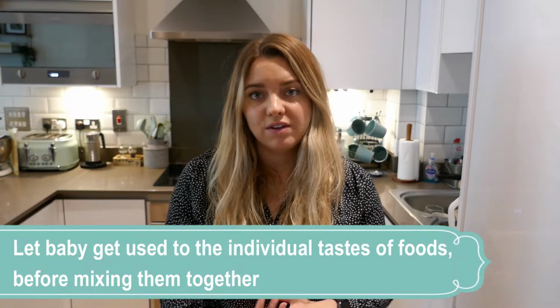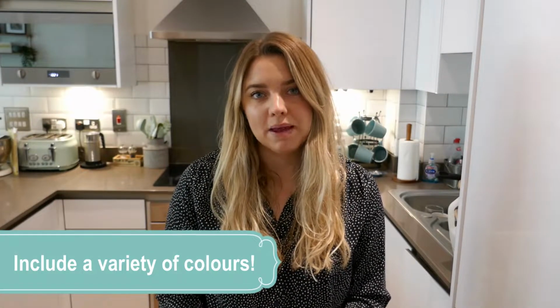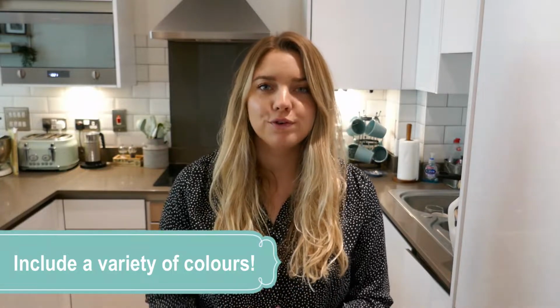Once baby has accepted savoury tasting vegetables, you can then start to introduce sweeter tasting vegetables such as carrot and butternut squash. It's a good idea to introduce any vegetable one at a time, so baby becomes familiar with their individual tastes, textures and other sensory properties such as colour. Once they've been introduced to this food a few times, you can then start to mix different vegetables to make new flavour combinations. Introduce a wide range of vegetable colours to babies because this will be more exciting and the food will look more appealing and babies might be more willing to try.